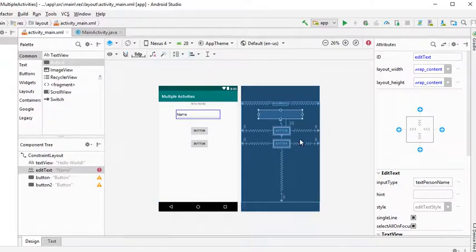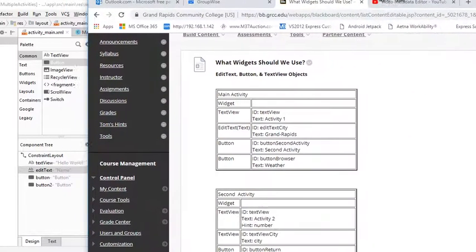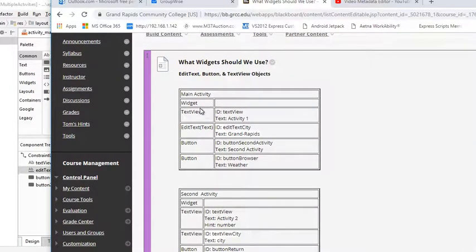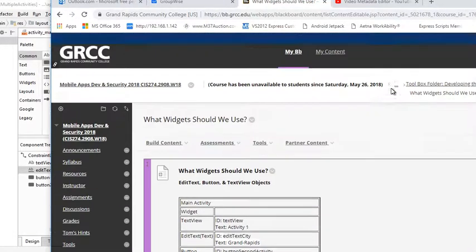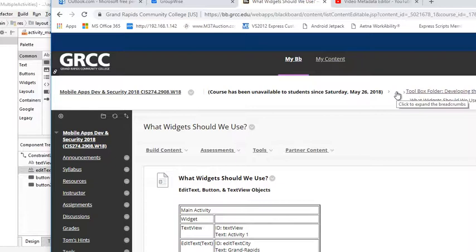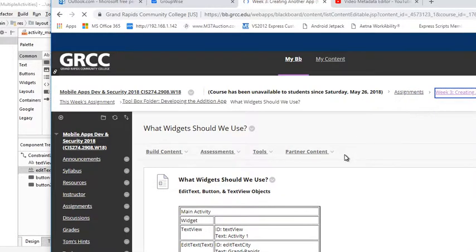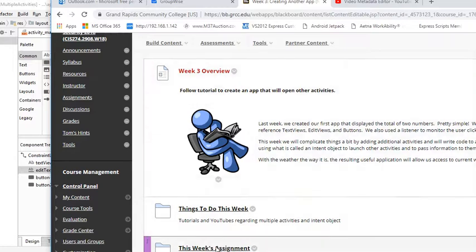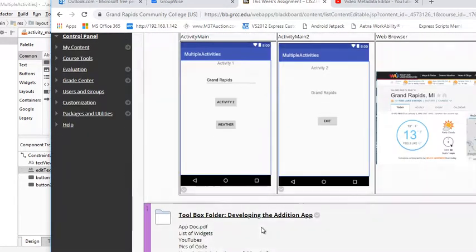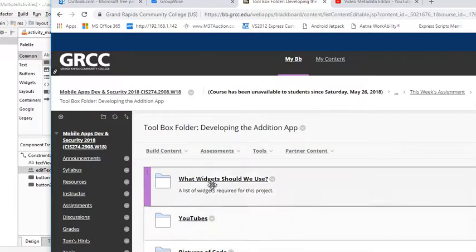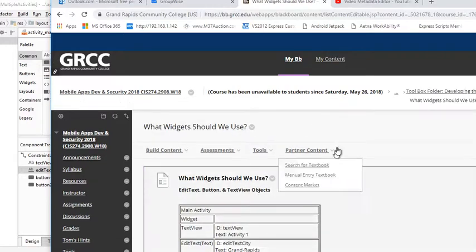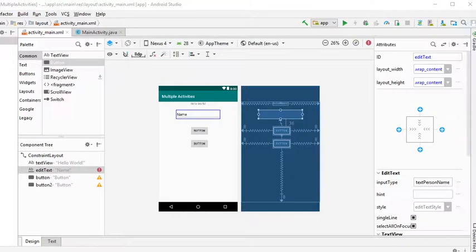Okay, and let's add some attributes to that. I'll actually show you right here in our toolbox. Here are our attributes right here that we're going to set. We've got a text view and an edit view, and here are some things that we're going to set it to. Once again, this is in this week 3. If you go into this week's assignment, there's a toolbox down here I gave you, and it's inside of here. I'm going to slide this off to the side because I'm going to use this just to remember exactly how I had done it before.